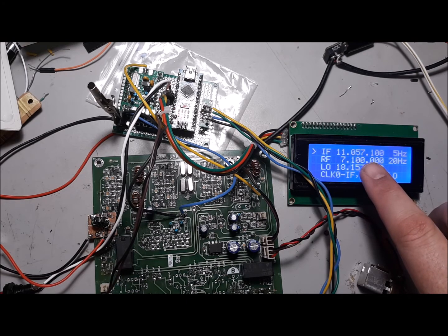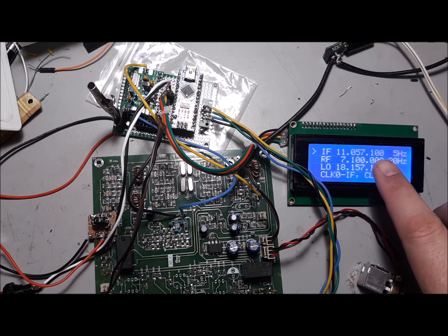So 592 would be 9200, 1500 hertz below, between 9200. So what's 92 minus 15? 82. So I would expect it to run 82. Instead, it's actually 1 kilohertz below that.